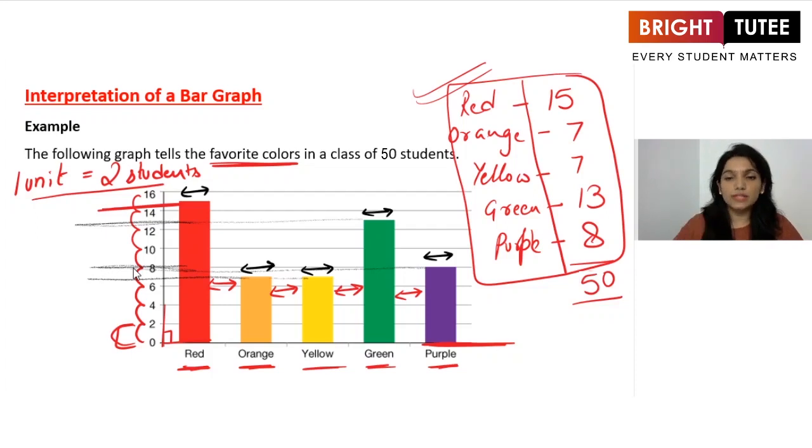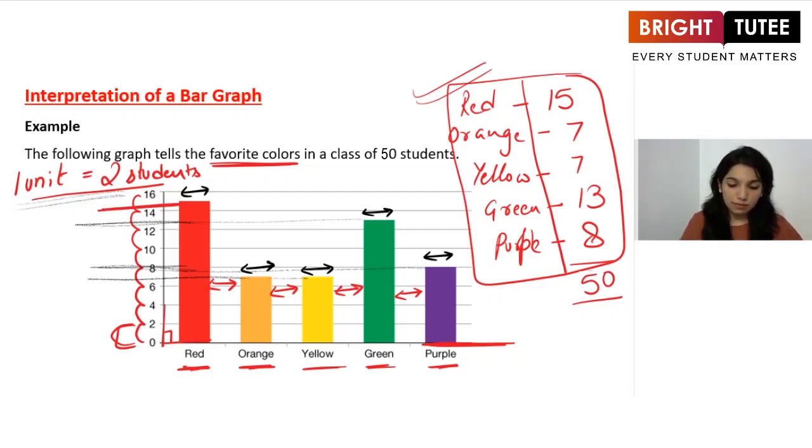Okay. We are going to see some more examples and then you will be even more clear with the bar graph. From here, what I want you to understand is, keep in mind that the spacing between the bars should be equal. The width of the bars should be equal. Only the thing that will differ is their heights, right? Also, when you have this vertical and horizontal line, on the horizontal line or on the vertical line, you put how many things one unit is representing. Okay, here we had one unit representing 2 students.